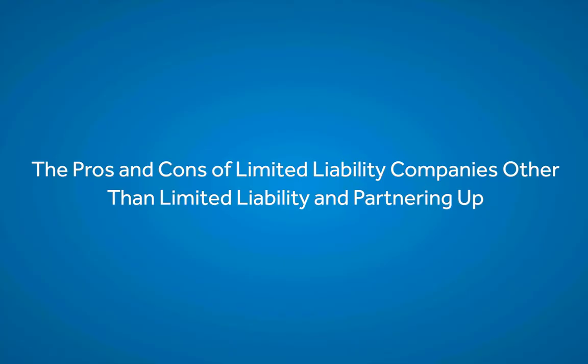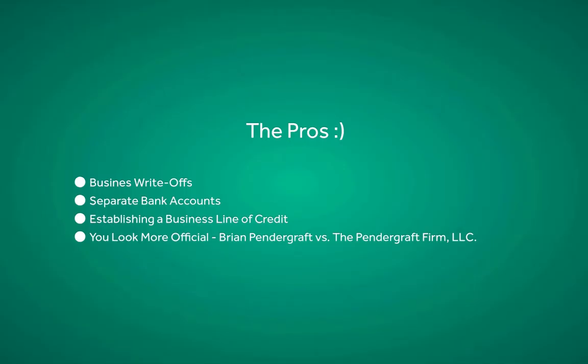All right, so here are pros and cons of limited liability companies other than limited liability and partnering up with your friends. Here are some pros. You get business write-offs or business deductions. You get to have a separate bank account for your business. You get to establish a business line of credit, and you get to look more official. Check out Brian Pendergraft versus the Pendergraft Firm LLC. Pendergraft Firm LLC looks a lot more official.